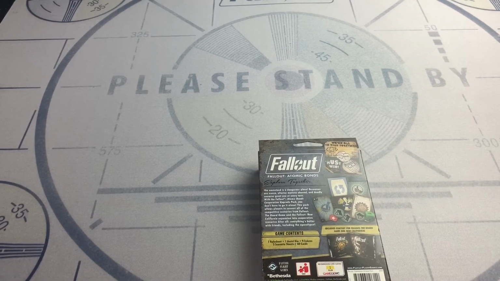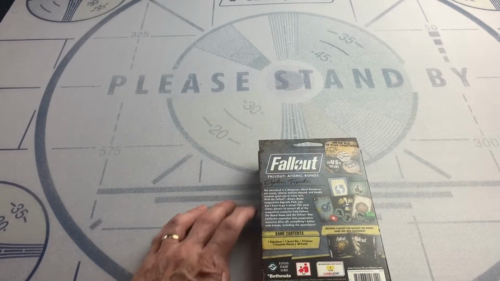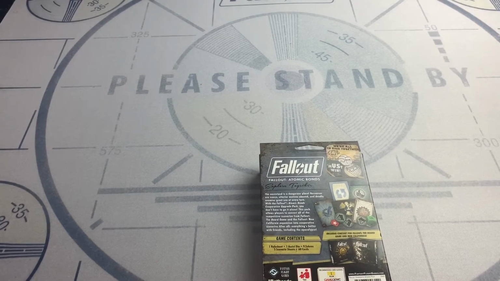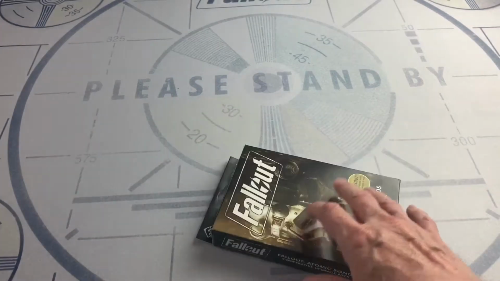So we have, includes content for Fallout the board game and for New California. We have one rule sheet, one assist die, 9 tokens, 5 scenario sheets, and 60 cards. And of course we have the new game-genic sleeves, as Fantasy Flight Games has canceled doing sleeves. They are not doing sleeves anymore. So this is the company that they're recommending you use. So let's open this up and see what we got inside here.